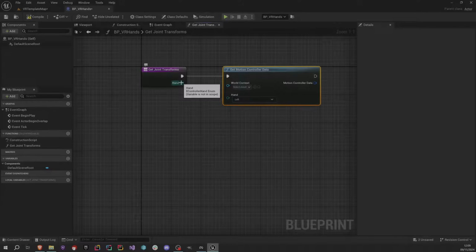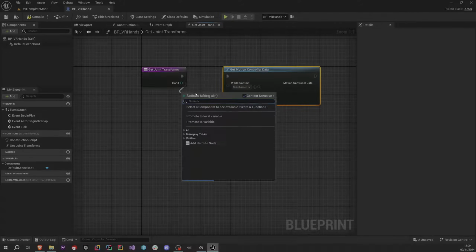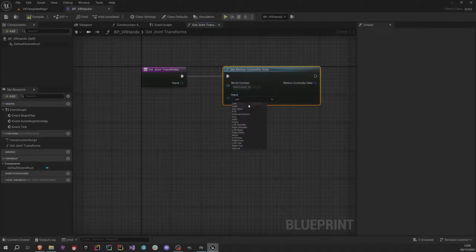And I'm going to connect the hand as the function parameter. It just comes in and I pass it as an argument to this get motion controller data. As you can see here, I could specify left or right, and also these are other motion sources that you could use inside Unreal Engine. Don't worry about them. You only need left and right for the hand.